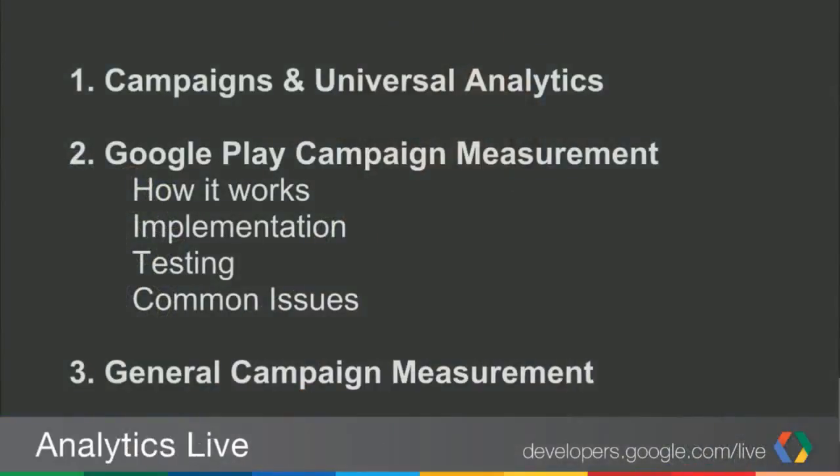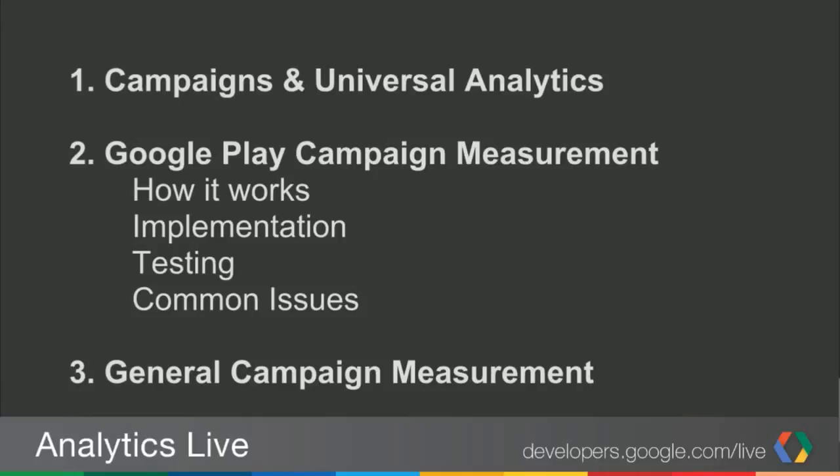Just to give you a look at the agenda, first I'm going to talk a little bit about how campaigns work generally in Universal Analytics. Our V2 SDKs, which is what I'll be talking about today, are all built on top of Universal Analytics. So what's true for campaigns and attributions generally in Universal Analytics is going to be true for Android as well. So we'll start there.